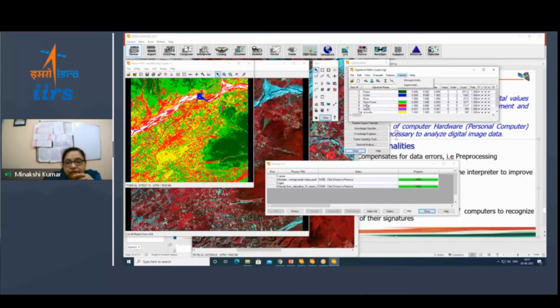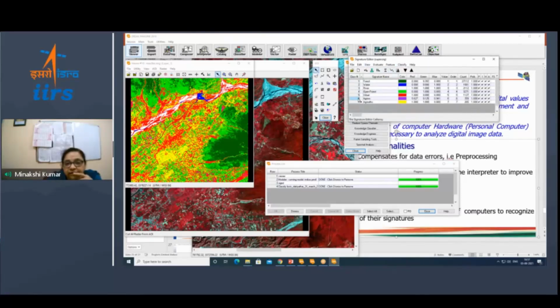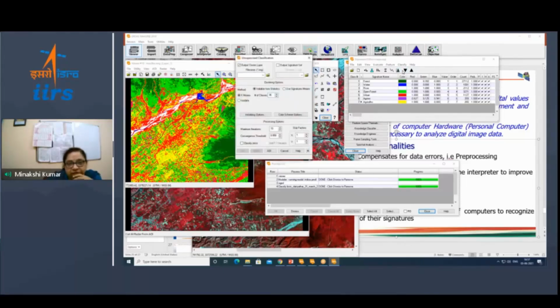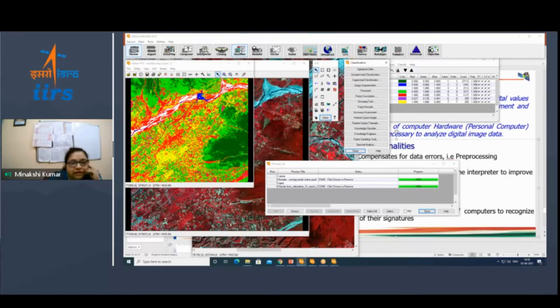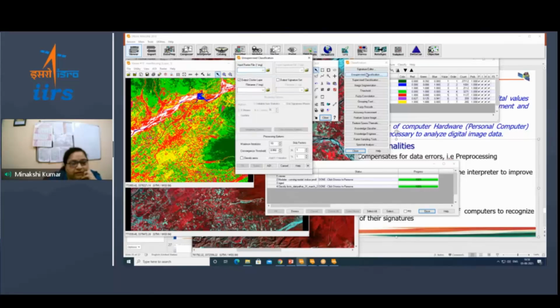So here, you see that I have done a supervised classification with 7 classes. What if I want to do an unsupervised classification with 7 classes? So I go to classifier, unsupervised classification.